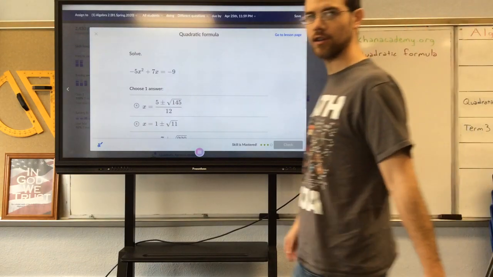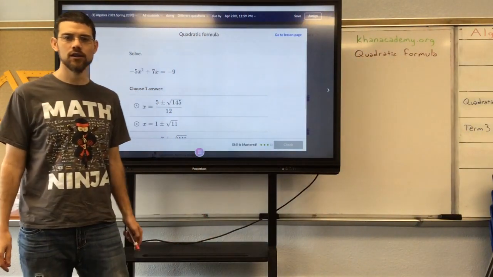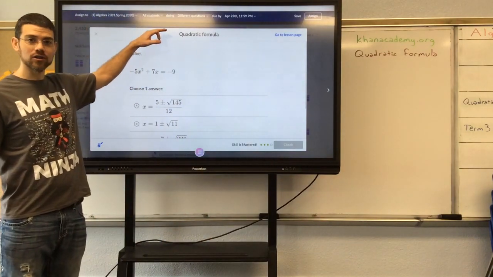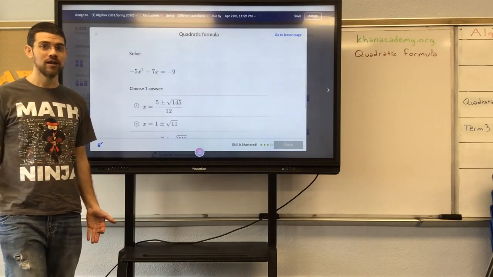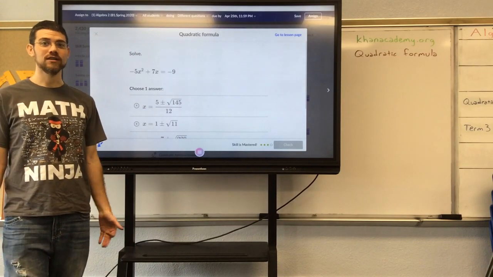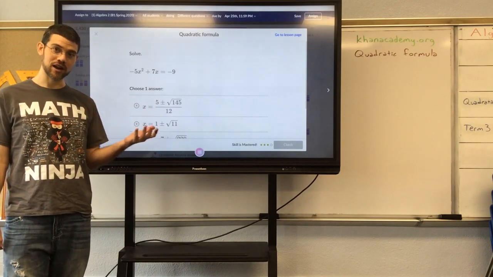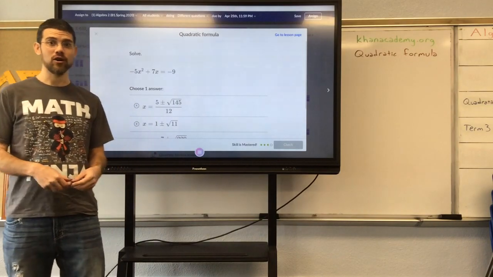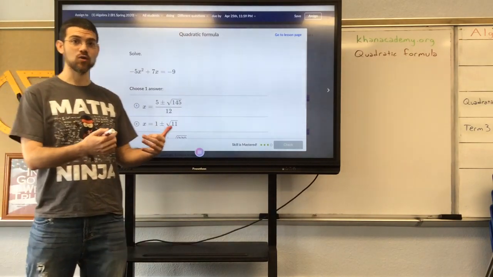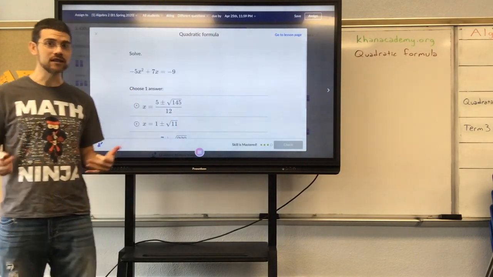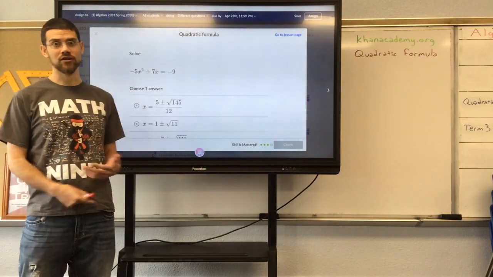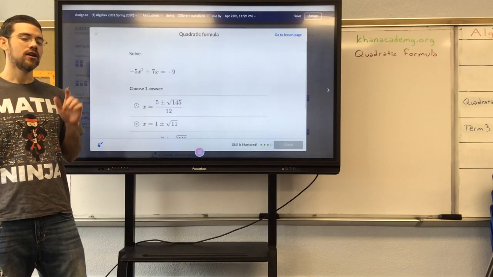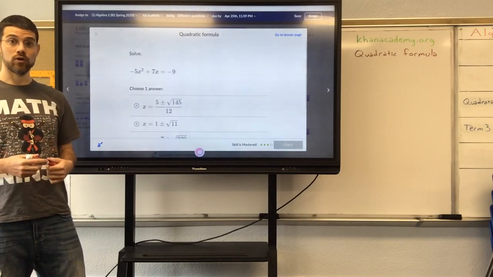Welcome back. We are in Khan Academy under Algebra 1 in the unit Quadratic Functions and Equations, and we are on the skill called Quadratic Formula. This formula is totally worth memorizing because it makes it possible to solve quadratic functions for their zeros and learn other things about the function, like where the x-coordinate of its vertex is pretty easily, without having to do things like factoring by grouping or factoring into two binomials and that kind of stuff. And so this is well worth memorizing.